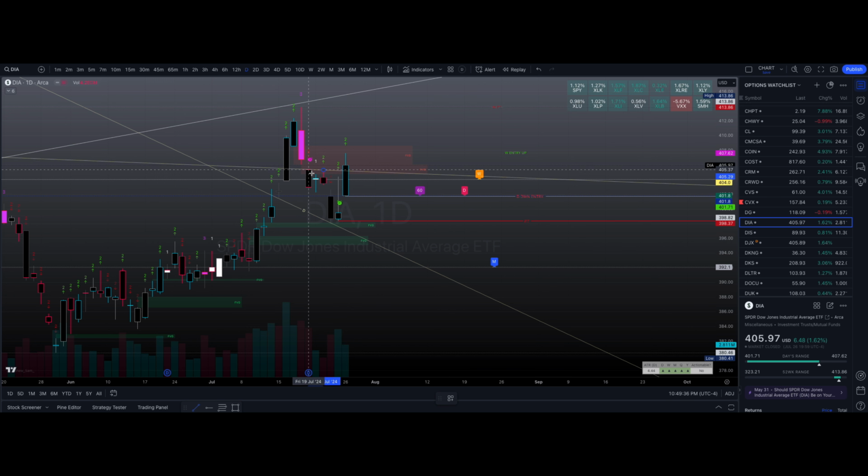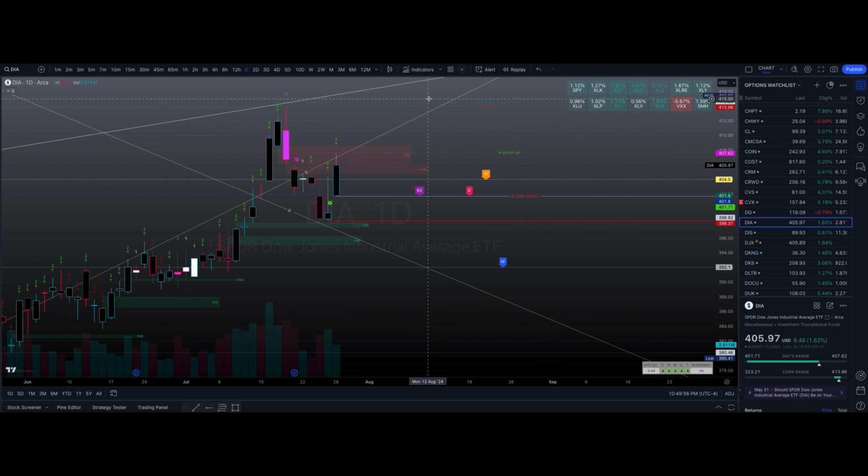Well, look, you have a BF right there, and that's where it decided to reject. So you also can mark that just so you know, okay, it's got to get past this broadening formation to even take out this target. But it could get up here and reject again and never break that daily level, or peek through and push back down, right? So now you got those levels marked, and that's all you got to do.